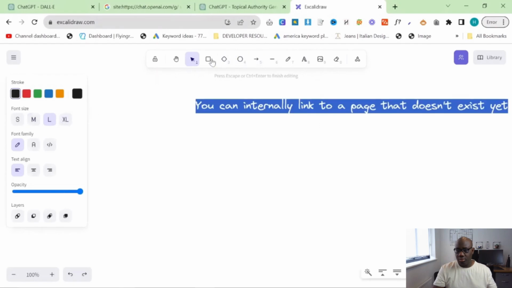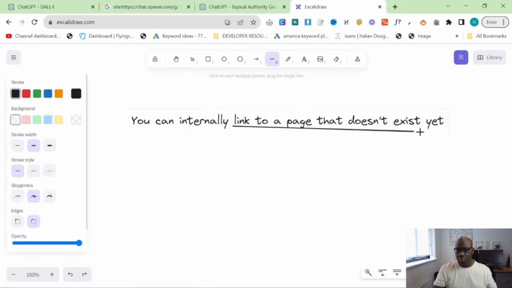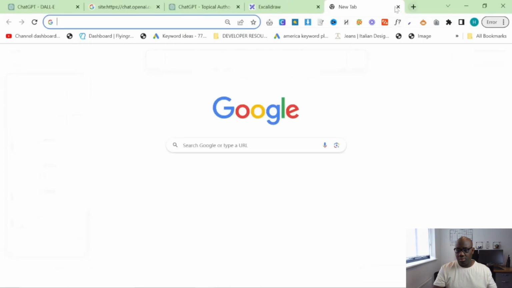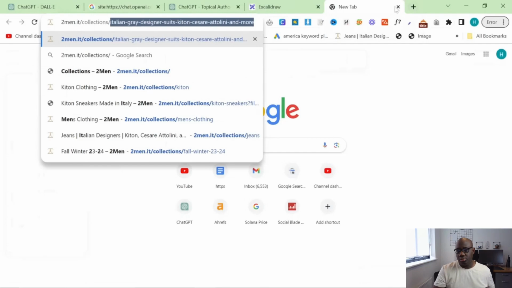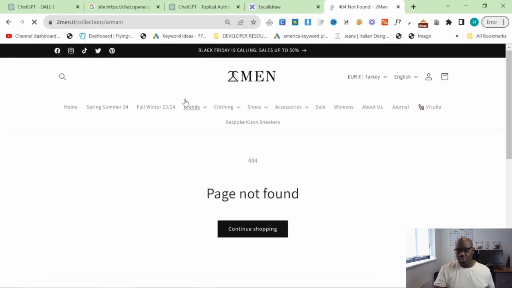Okay? So because we're not indexing the website until, you know, all the content is on there, we can do something really, really specific, which is we can actually link to pages that don't exist yet. Okay, so normally what happens if you go on like twomen.it/collections, we don't sell, I don't know, Armani. So I do /Armani and it takes me to a 404 page, okay? But I could make this page, I could internally link to this page if my boss tells me in the past, if he says something like, my old boss, in a few months we're going to get Armani, so start talking about Armani on the blog posts, I can already do that. Just because we don't have it yet, or just because the page doesn't exist, it doesn't really matter because, I mean, a 404 is not the end of the world, okay?